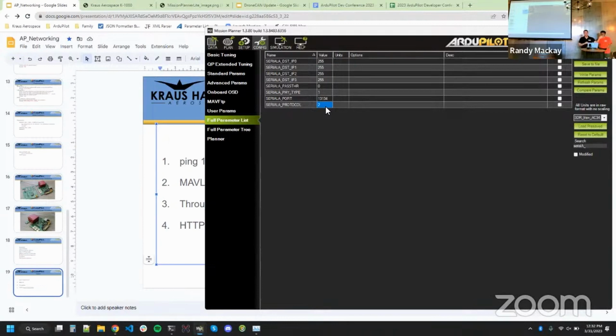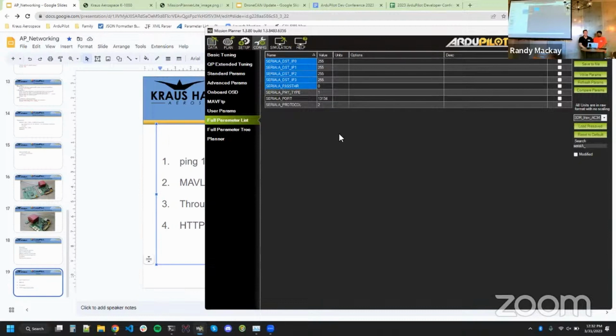So 2 means we're just going to be expecting Mavlinks to this, and then we say what port we're going to talk to and IP, and then the PHY type is 1, meaning IP. 0 assumes serial, but 1 is IP, and 2 will be DroneCAN. So you could just say Mavlink at the DroneCAN port or something. And when you change this PHY, that also changes these to be different parameters.